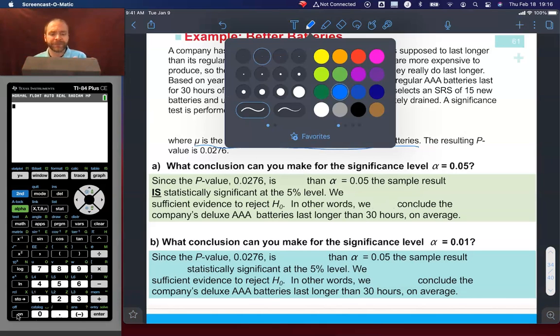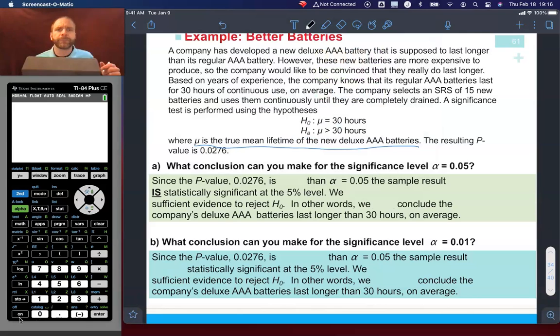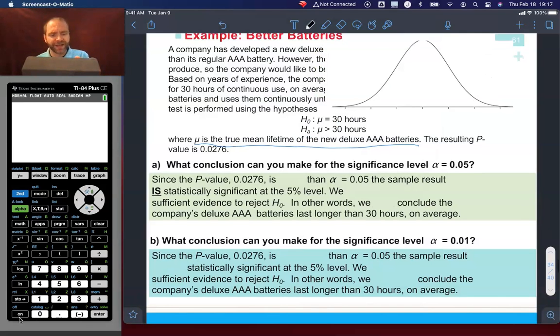Well, hold on a second. Let's draw a normal distribution here. All right, so I have my normal distribution, and they're saying, hey, right here, that's where they're saying their mu equals 30. They want to make sure it's greater than 30. So what they found is a p-value of 0.0276. So way somewhere out there. That's what they observed, and they need to figure out what that means. So if they got a p-value that extreme, what does that mean? So what conclusion can they make at an alpha level of 0.05?